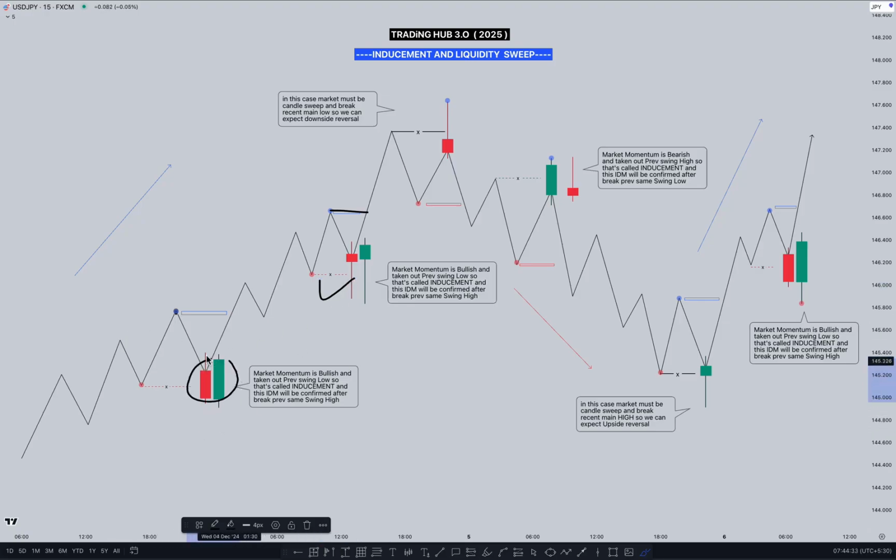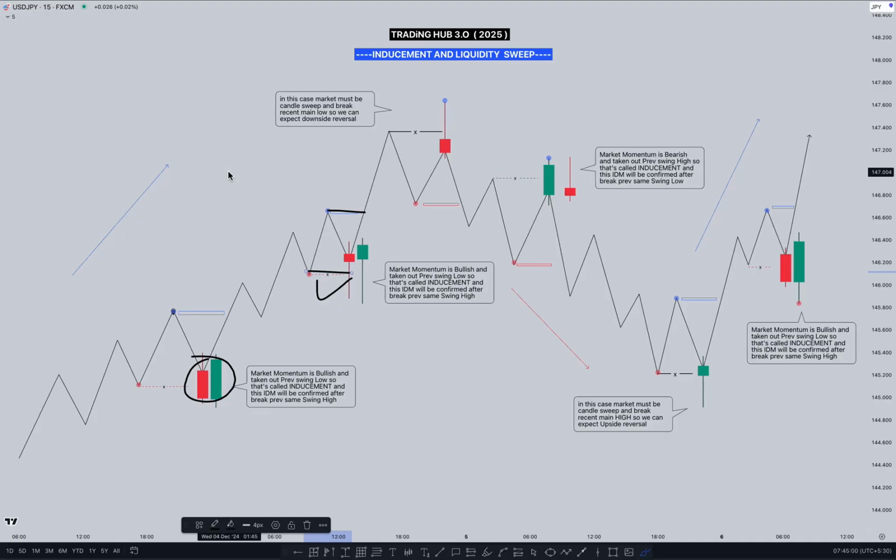It doesn't matter if the candle closes, or whether it is a bullish candle or a bearish candle, after taking out the inducement in a continuation pattern. You need to understand the simple thing here: if market momentum is in continuation and takes out the inducement, and the inducement is taken out by a single candle, it can be a blue candle, a black candle, a long shadow, a small shadow, it doesn't matter. Okay, everything is fine.